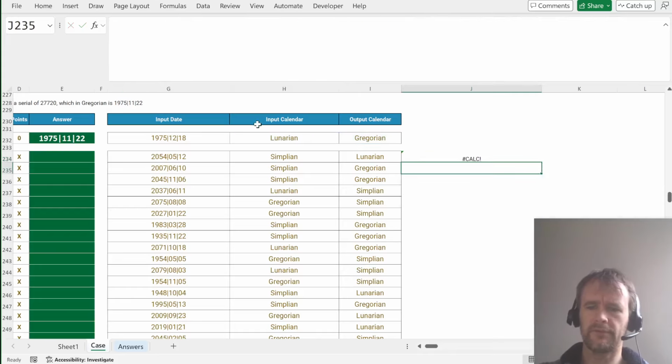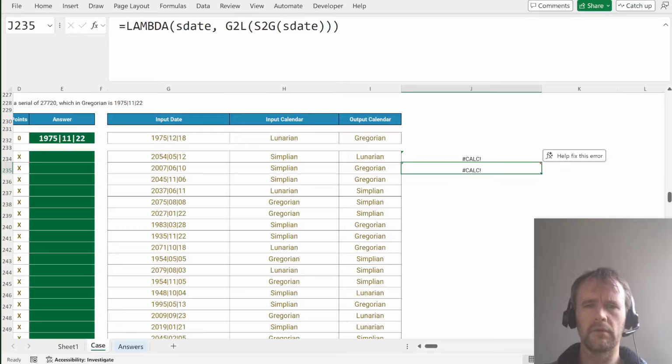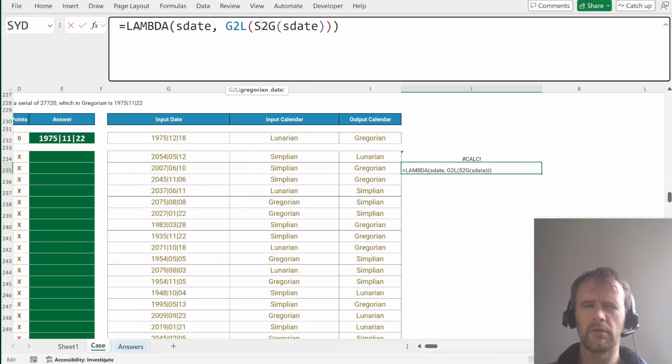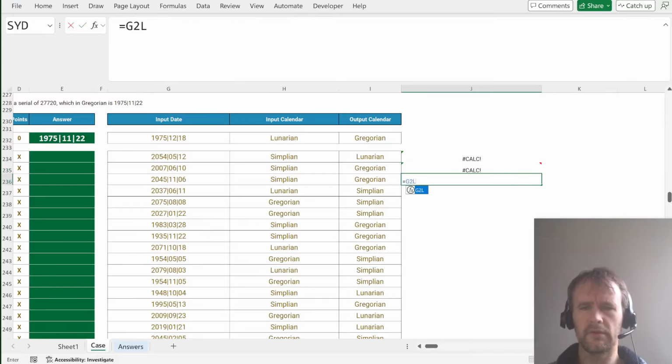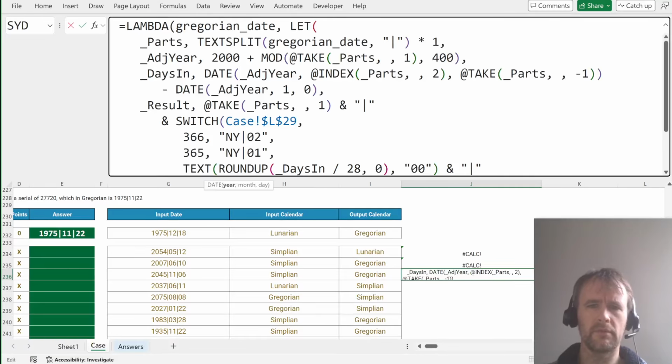That's a calc, but that's fine. But why does this have a cell reference in it? Edit lambda. Huh? Now this looks like it has. I don't know why it's turning that weird color. Ah, yeah, it does.